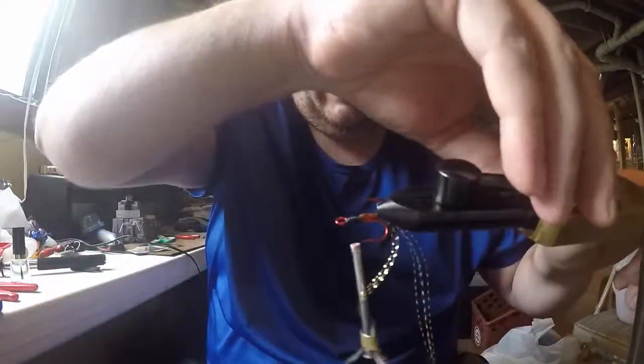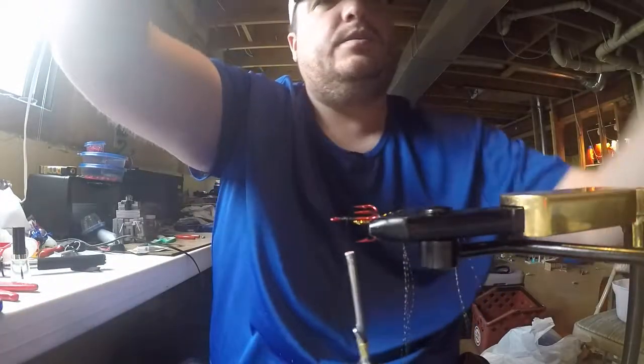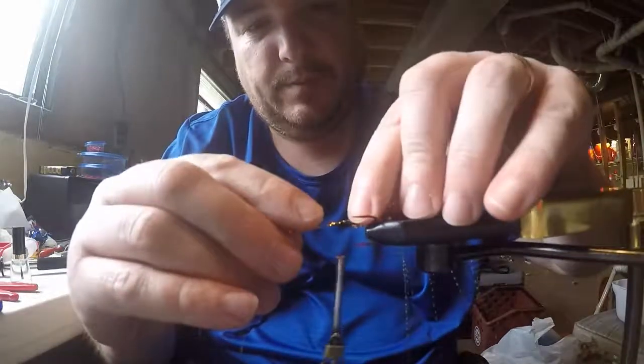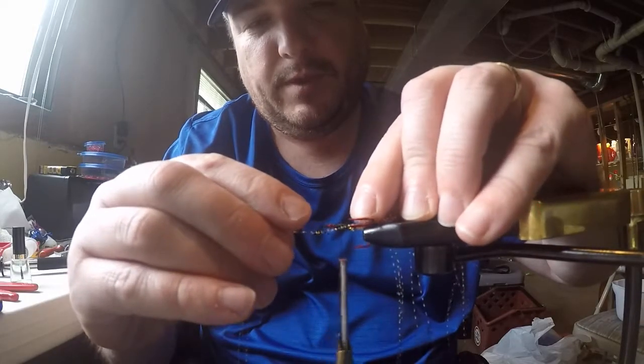And then I'm gonna rotate my vise 180 degrees. And I'm gonna get a few more pieces of flash stuck in there, just like I did the first time around. Guys, with the flash, you can put as little or as much as you want. You can do it with none at all.